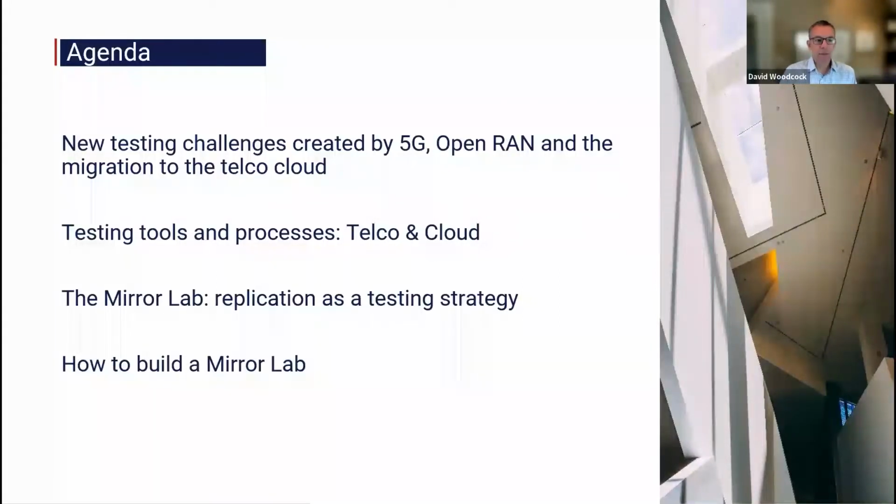Here's what we're going to cover in the next 30 to 40 minutes or so. First, we're going to talk about some of the challenges created by 5G and the general trend of telco network virtualization and migrating networks to the cloud, particularly how these things relate to testing. Next, we'll compare traditional testing methodologies of the telco and cloud worlds. And finally, we'll explore the concept of the Mirror Lab as a testing strategy, a way to replicate the production network in the lab to save time, test more, and get to market faster, and reduce risk at the same time. I will warn you that there is some audience participation coming, so be on your toes. And if you have any questions, please submit them using the Q&A function, and we'll do our best to get to them at the end of the webinar.